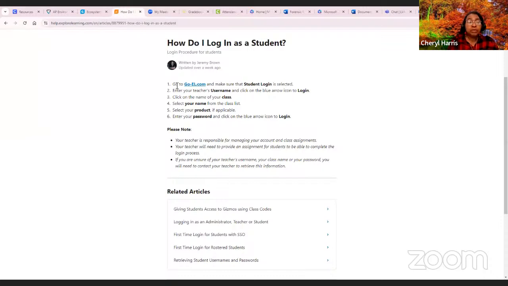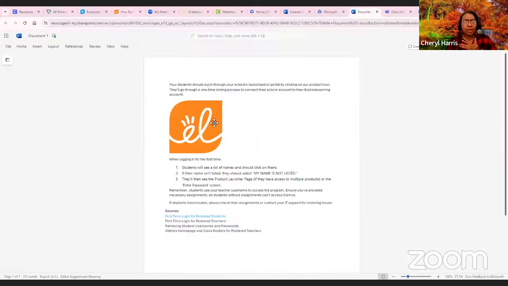All right. So now I'm not sure whether you have to go to goel.com and then find your login. So that's one way to do it. So try that first. Another way that we might have to do it, for me, how I get in is on my sources page. I look for this symbol for e-learning, and I click on that. So that might be easier to do as well.